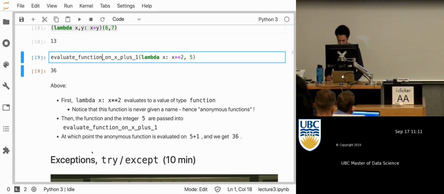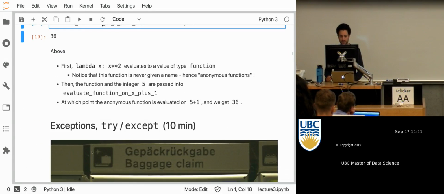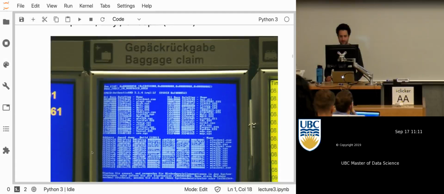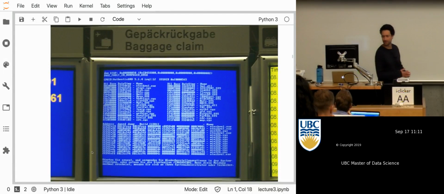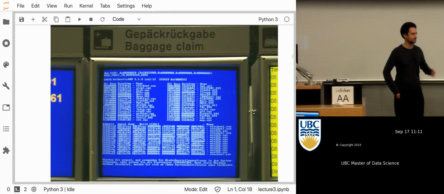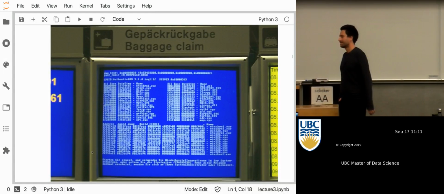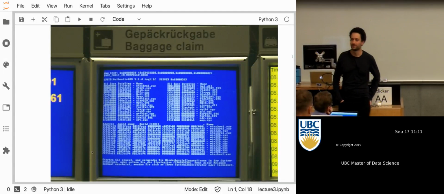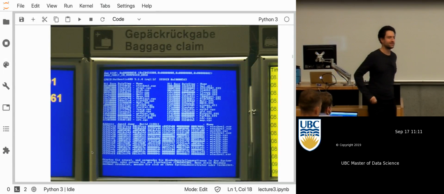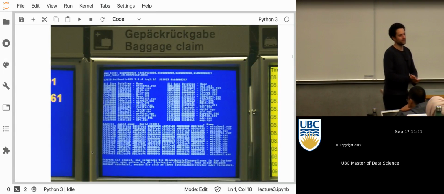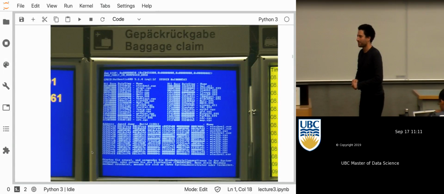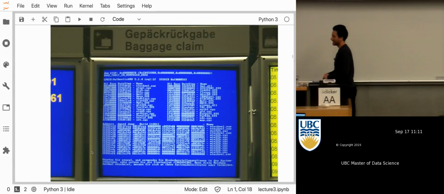Okay, next thing, exceptions. So you may have seen stuff like this. I took this from Wikipedia. This is in some airport in, I don't know, Switzerland or something. You've probably seen humorous situations where you were in some building and one of the display screens just got you what is known as the blue screen of death. And we want to avoid that with our program.